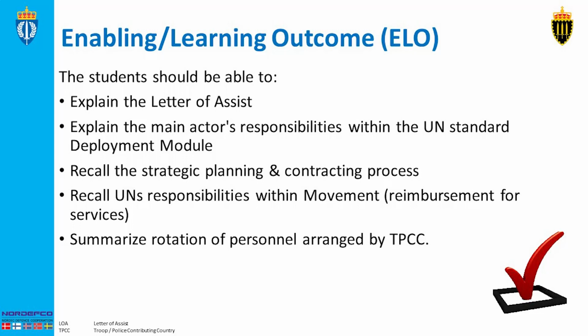After this presentation, you should be able to explain the letter of assist, explain the main actors' responsibilities within the United Nations Standard Deployment Module, recall the strategic planning and contracting process, recall United Nations responsibilities within movement and the reimbursement for services, summarize the rotation of personnel arranged by the troop or police contributors.